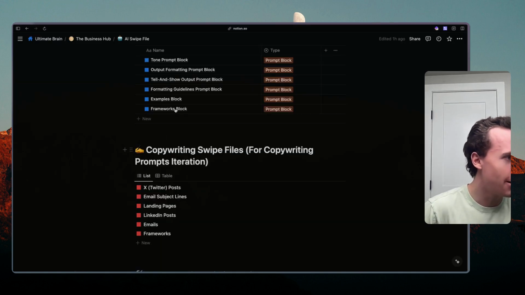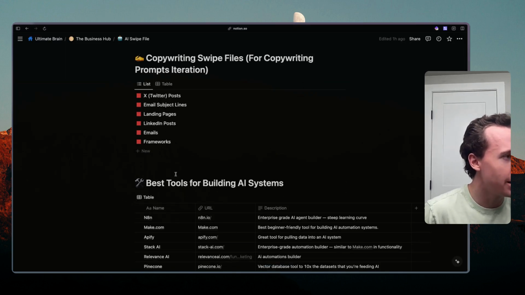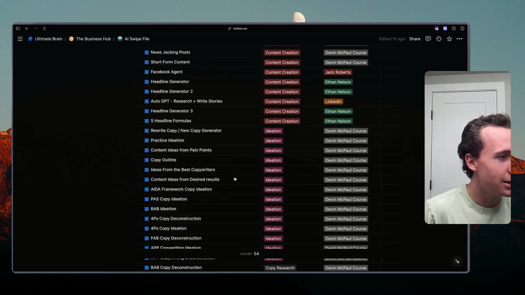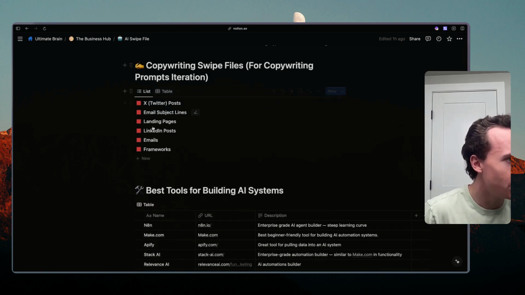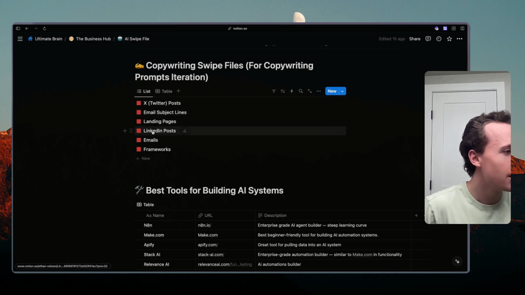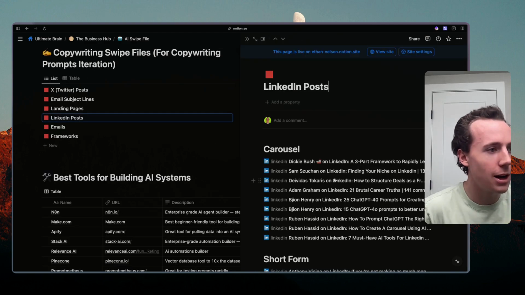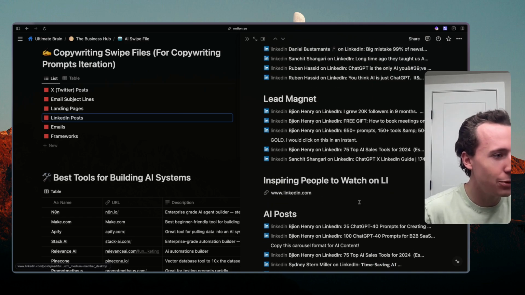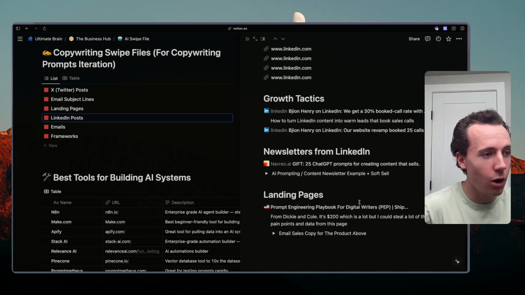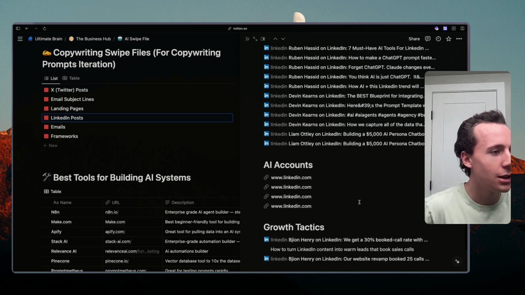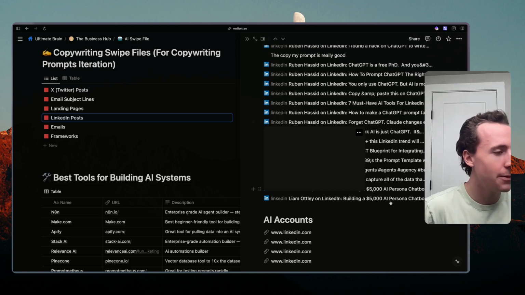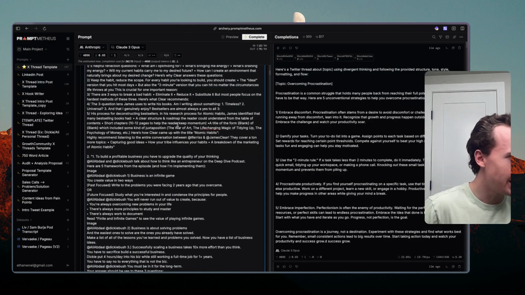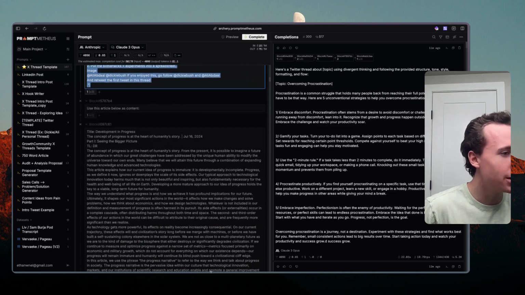And so, for example, I've been building this swipe file of the best AI prompts. In creating these AI prompts, I'm putting together these swipe files, right? So we have, for example, the LinkedIn post swipe file, and I'm just putting together all of the best examples of prompts that I've found that are high quality, that are getting results, and then I could just go in here, click on this, and then add the text into here.